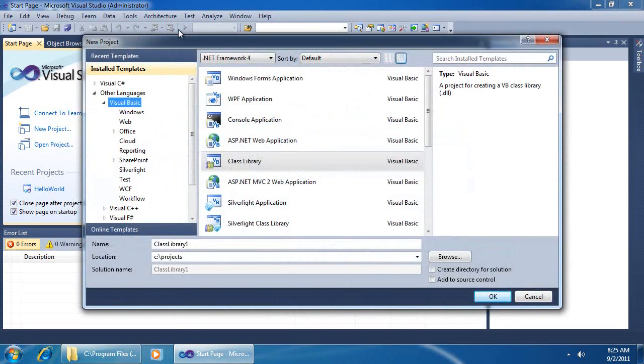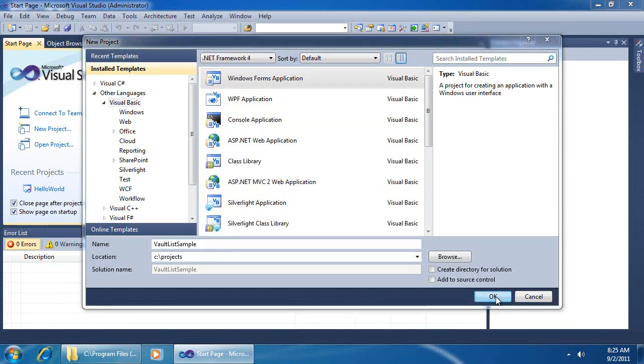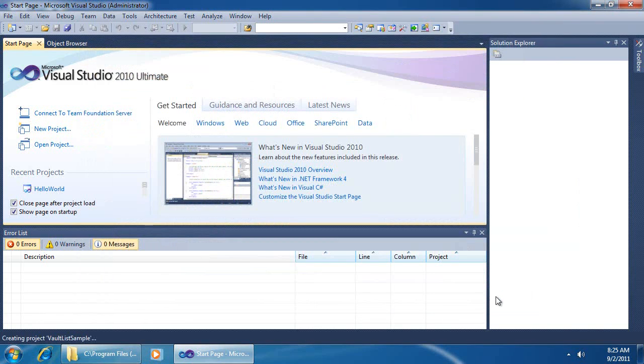I'm guessing most of you are VB programmers, so I will create a VB.NET application. I'm sure that you C# programmers out there will be able to follow along.